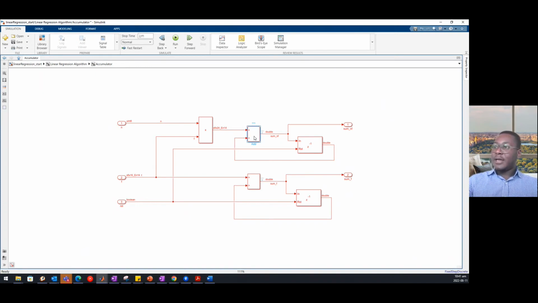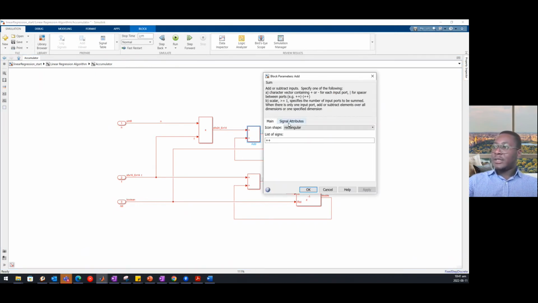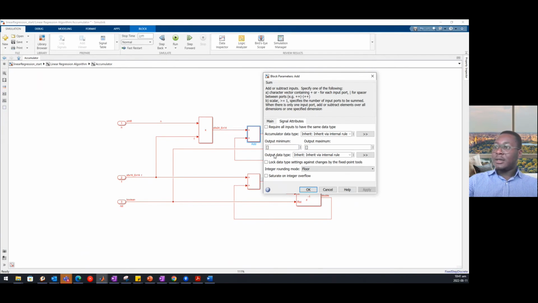Double click on the first adder, which is sum NF. We'll select signal attributes, and under output data type, we'll say fixdt, one signed bit, 26 word length, and 14 fraction length.